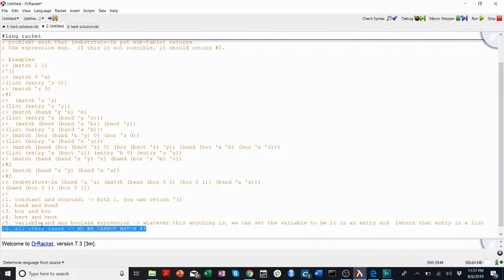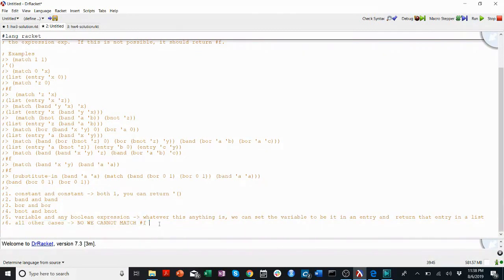If we have constants that are different, if we have a BAND and a BOR, a BAND you cannot match to a BOR by changing the arguments, right? That's just not going to work. A constant you can't match to a BOR. And we're not going to worry about the case where, say, the constant is 0 and the BAND is something like A and not A. Technically, those are the same because A and not A is never true, and 0 is never true. They are equivalent, but we're not going to say that you can match one to the other in this case, because you'll understand why if you reread the problem specifications. So in all other cases, we just return false.